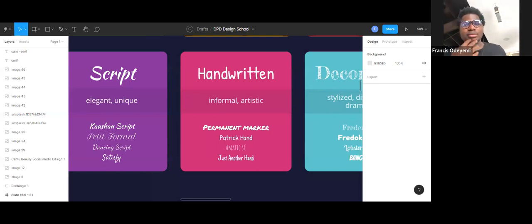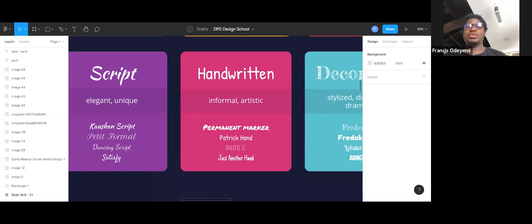Yes, I typed that you were saying that a company has a taste according to the type of font. So there's a particular type of font assigned to a company. Is there a rule saying that if I want to design for fashion, I have to use this type of font? If I want to do it for Piggyvest, a microfinance bank, there's a particular type of font. Is that what you mean?